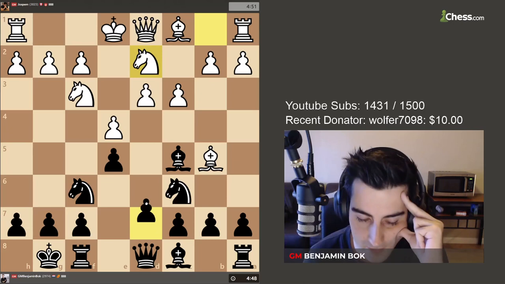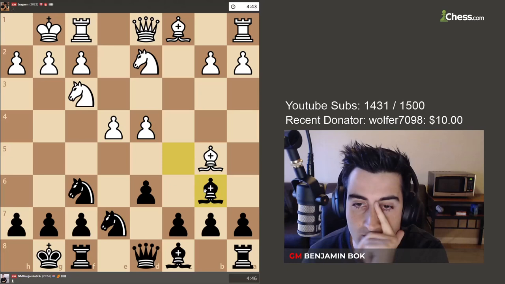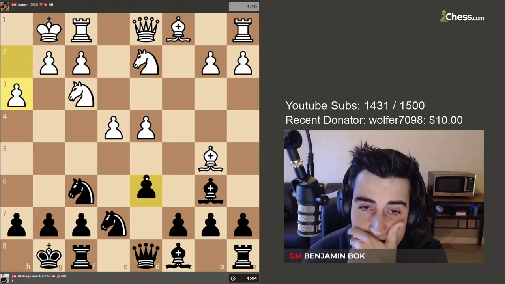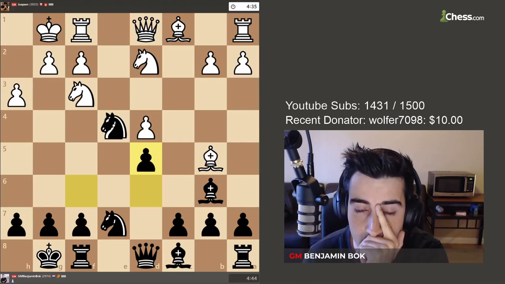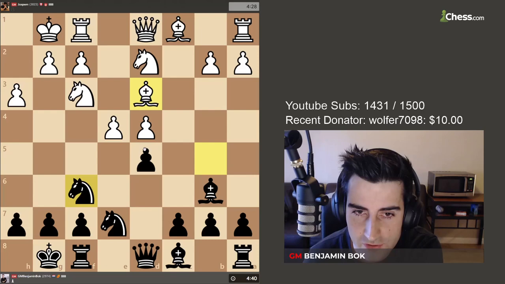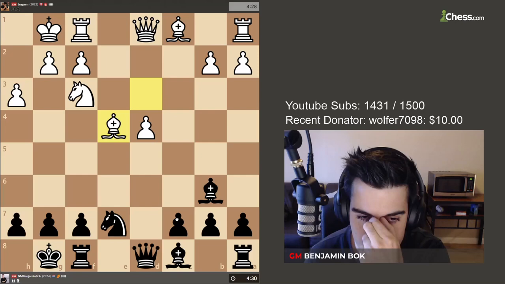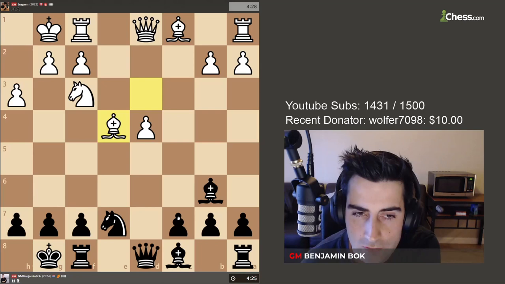Let's go here. I checked this a little bit. Goes there. I think I just go here. Goes there. It's sort of a safe option, but I think I'm just supposed to take. And like c6, I guess, or h6. Let's go c6. I'm gonna go like bishop f5, I guess.